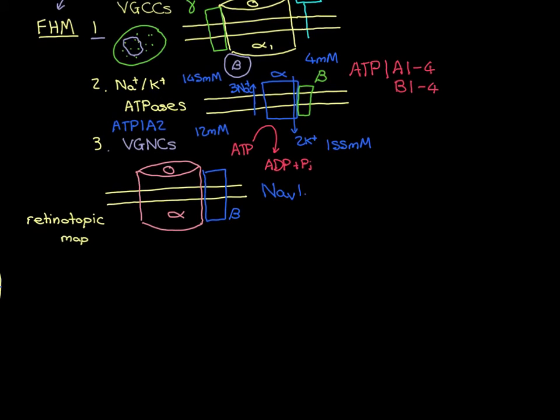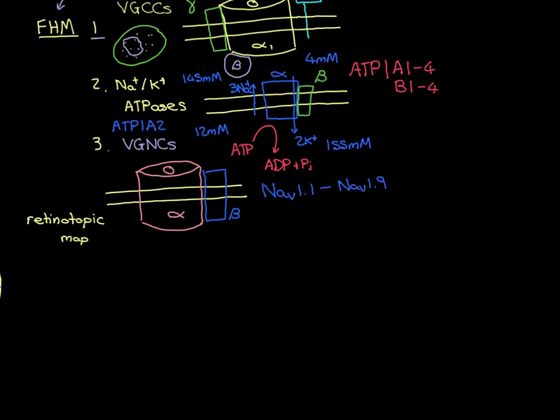And then it's NaV1.1, all the way up to NaV1.9. So there's only one family of alpha subunits of voltage-gated sodium channels at present. That is the NaV1 family, and they've all been named with the point here. So NaV1.1, NaV1.2, NaV1.3, all the way up to NaV1.9. Those are the 9 names for the alpha subunits of voltage-gated sodium channels.